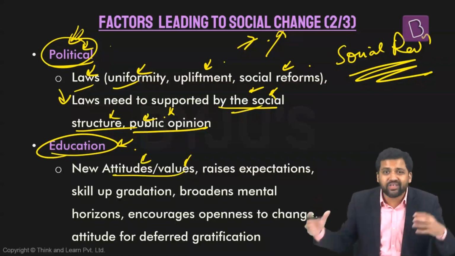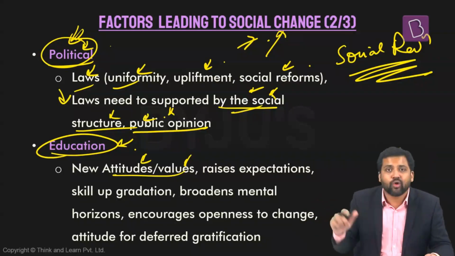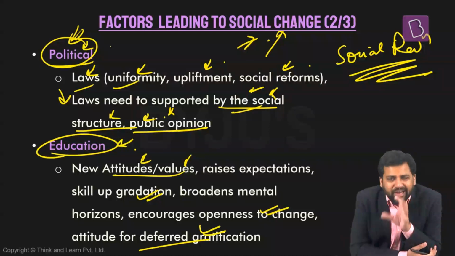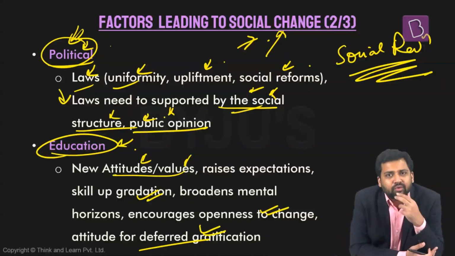You have people who are skilled. We have doctors, engineers, lawyers, different kinds of professions. Economic growth will also be there, which in turn will also impact society. Right? So skill upgradation happens. People are now more open to change. Apart from that, society benefits because education imparts a particular kind of attitude: the attitude for deferred gratification. Gratification means satisfaction. Deferred means your satisfaction is delayed.